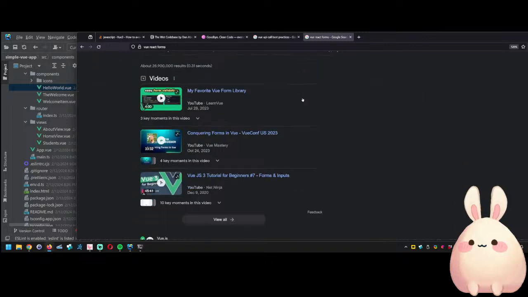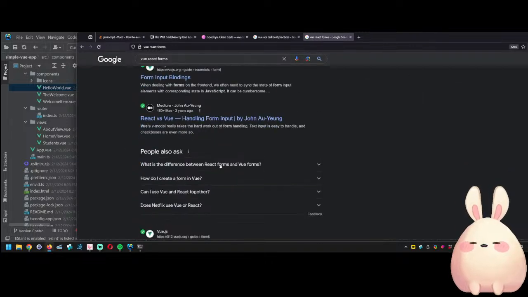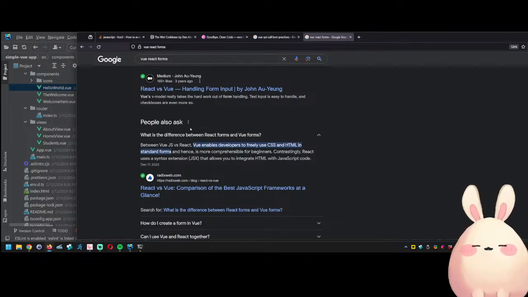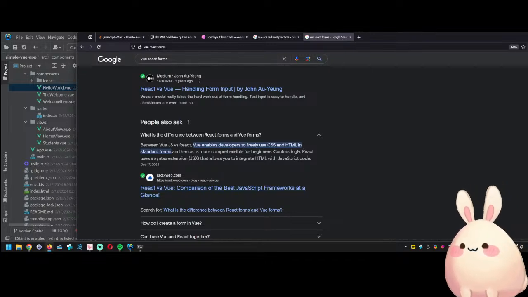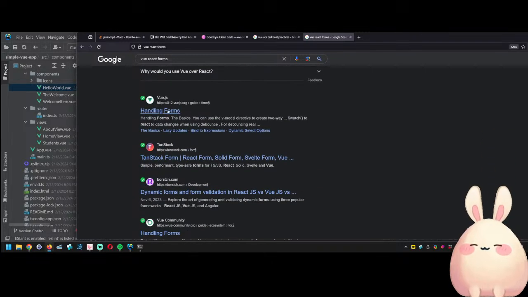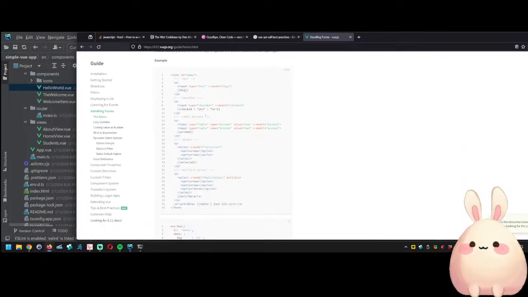Is there a Vue form? Yeah, it's more comprehensible for beginners, and then there's Angular, which is a whole other ball of wax.